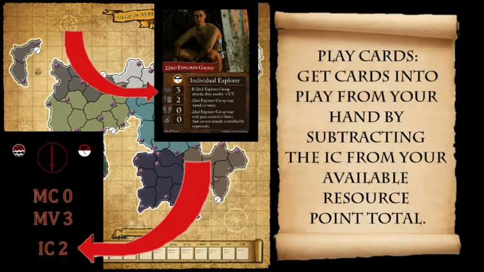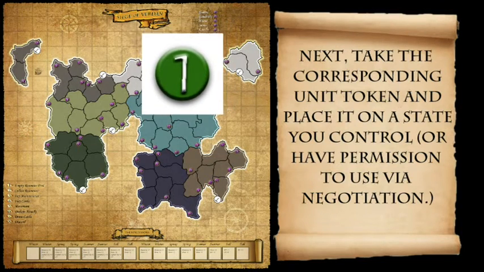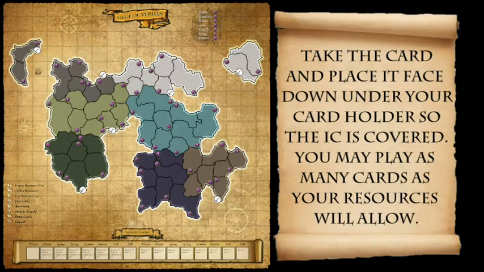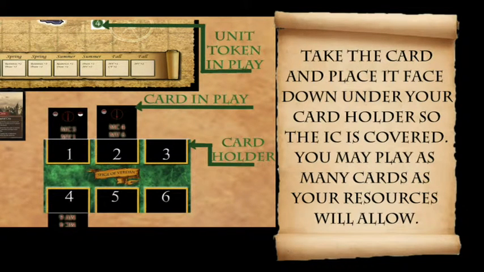Playing cards. Each card in your hand has an initial cost. Subtract the initial cost from the resource points you have left after paying your maintenances. You may play as many cards as you can afford, with a maximum of 6 units. Now take the corresponding unit token and place it on a state that you control, or have permission to place due to negotiation. Place your card into the card holder so that it covers the IC. Now you have a unit in play.